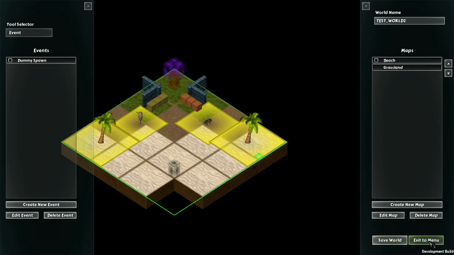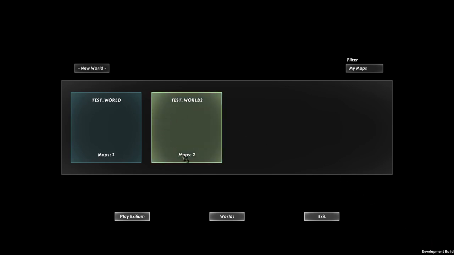Now we can exit back to our menu, and we'll see now we have our test world 2. Now the worlds will fill up here, and as they expand and go beyond this panel here, a slider shows up, and you can slide it and scroll down, and once again the filter will work.